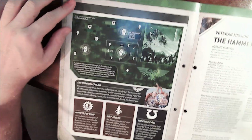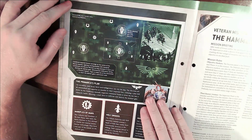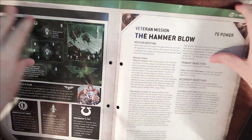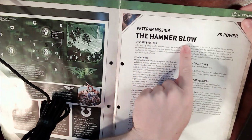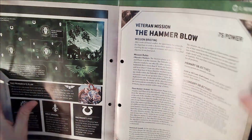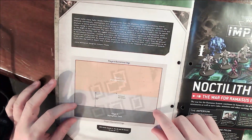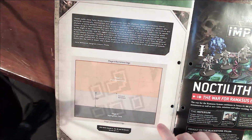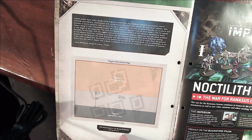Anyway, this is apparently Guilliman's plan himself, so you know in lore it succeeds. And of course, they call it the Hammer Blow. And this mission is, again, very slated for the Imperials, not so much for the Necrons. But it does at least tell you which playmats to use.